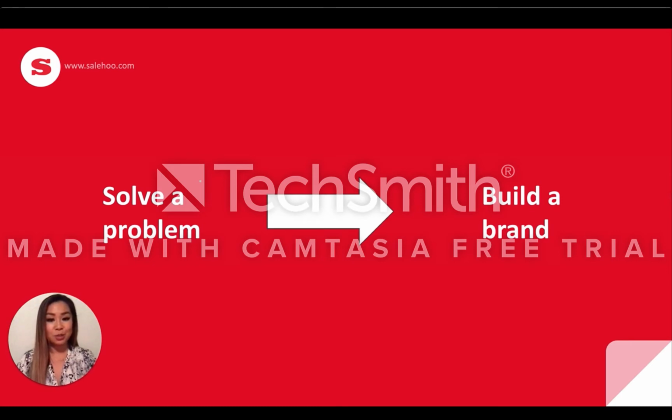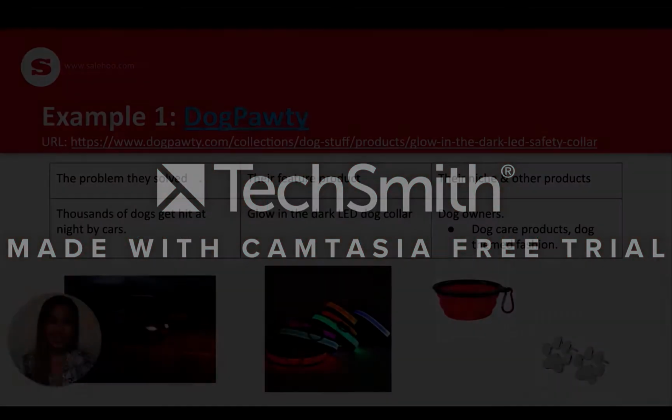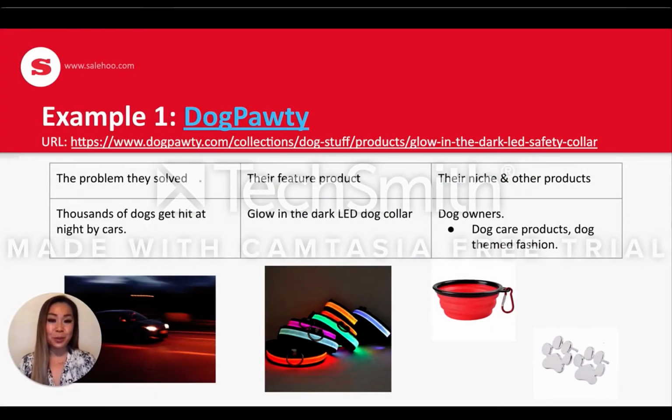How I like to work is to have a problem-solving item right off the bat, capture that initial attention of people who are in this niche and have the same relevant problem, and then once they come to your store, they can shop the non-problem solving items. So I'm going to show you exactly what I mean by that. So here's an example of a store that I think has done a fantastic job of taking a problem-solving item, building a community around it, and then offering more products that the members of this niche might be interested in.